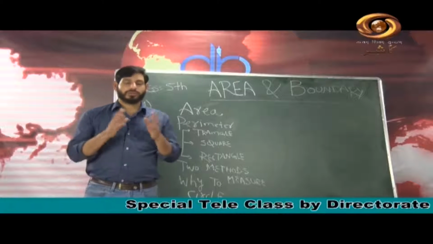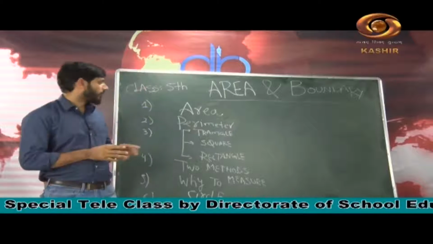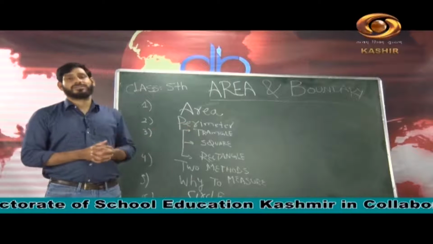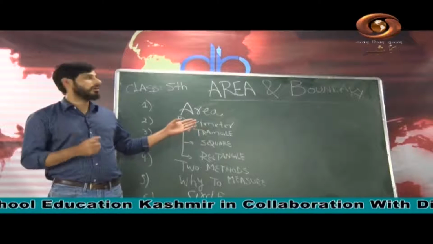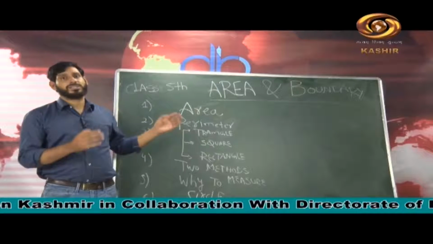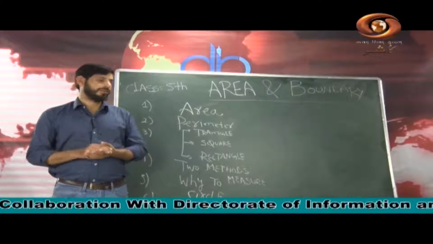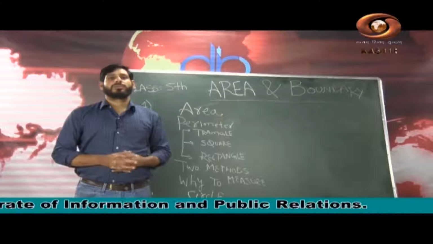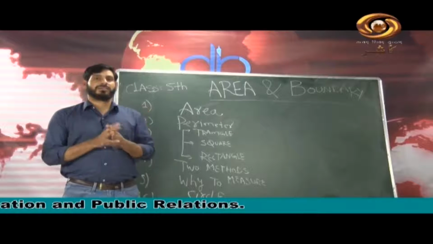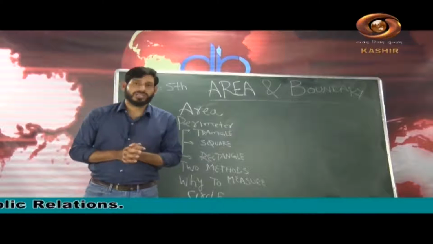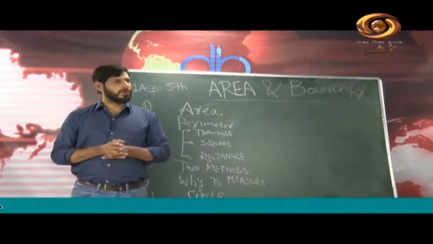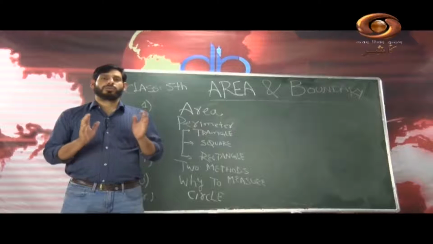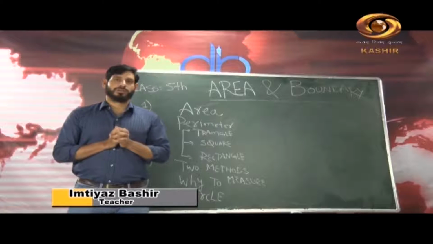So, what we are going to have in this present session is, first, we have to deal with what the area is, second, what the perimeter is, and I think you must be clear now that boundary and perimeter are exchangeable. They mean one and the same thing. Third, though there are so many possible figures in mathematics of which we can calculate the area and perimeter, we will be focusing on some basic figures. That is what the textbook is focusing on.